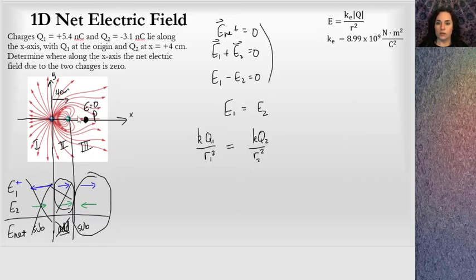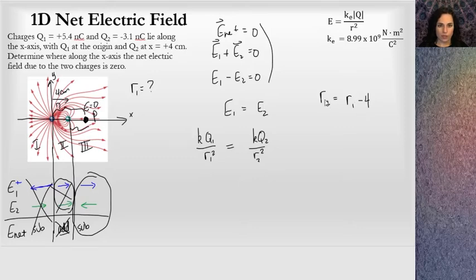E equals 0 here. And I can see that R1 is going to be this, and R2 is going to be 4 centimeters less than R1. So I'm going to write that down. R2 equals R1 minus 4. It's smaller. It's a smaller value. Okay. It says determine where along the x-axis the net electric field is zero. So actually we're looking from the origin, we want to find R1. So that's what we're looking for, is R1 equals what?